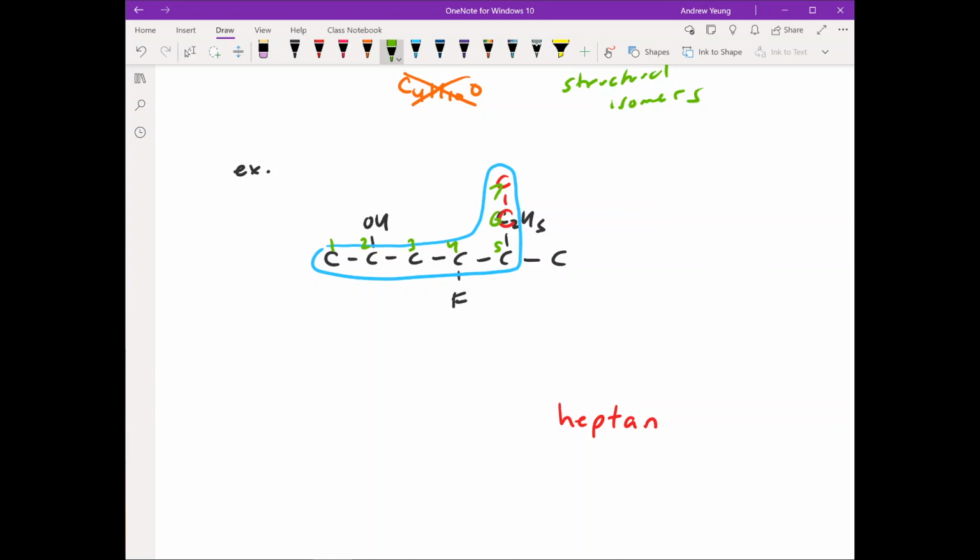If I count it the other way, where these branches could have been smaller numbers 3 and 4, that would then make the hydroxyl group too high. So I do count it so the OH group comes at the smallest number. We can say heptan-2-ol, or 2-heptanol if you like. And then the rest of the branching we've done before. This one here is a methyl branch on position 5. This is a fluoro branch. We alphabetize those, so let's go 4-fluoro, and then we have 5-methyl. All that part there is what we're used to.